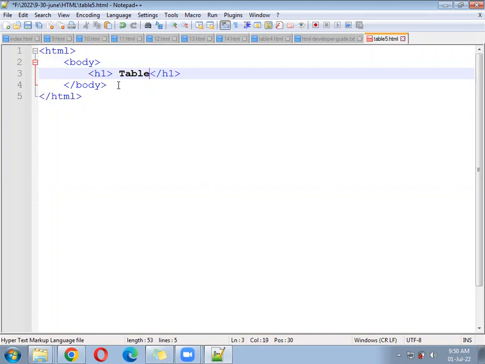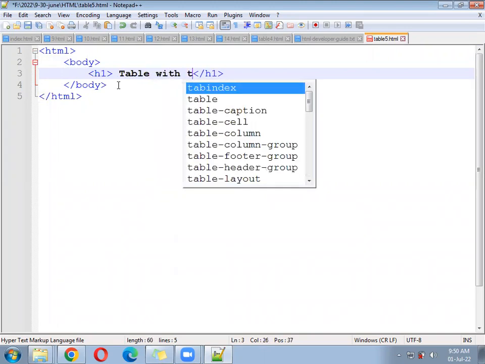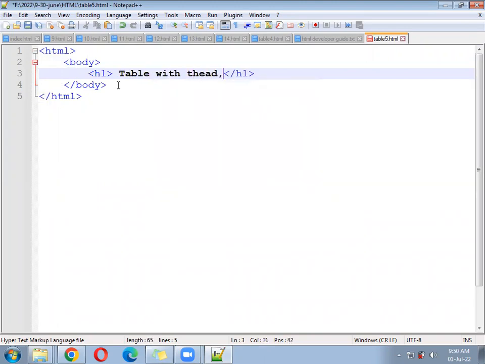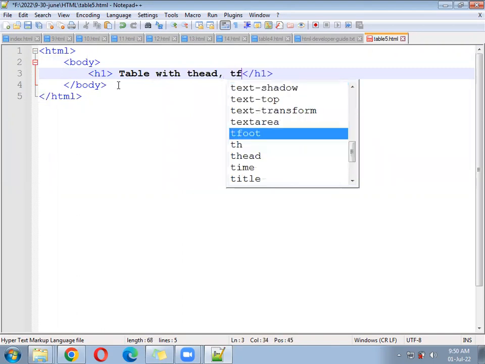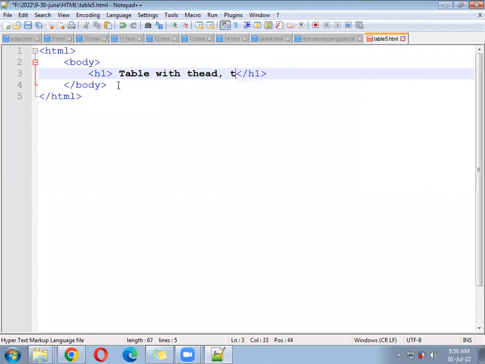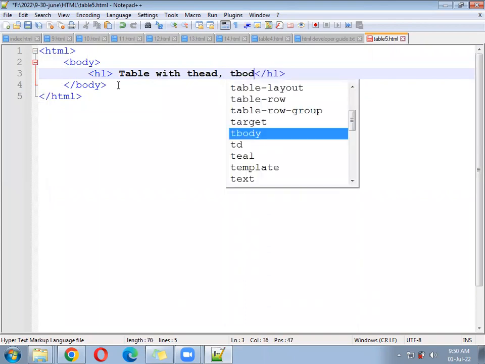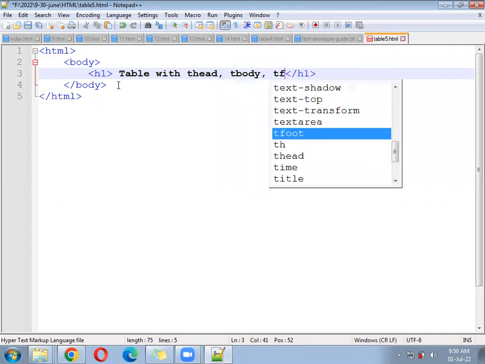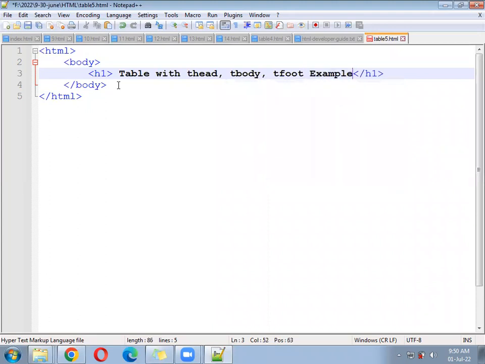Table with thead, tbody, tfoot. Example: thead, tbody, tfoot.